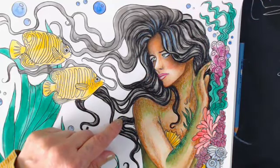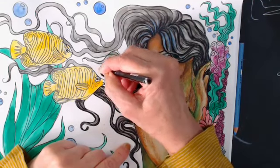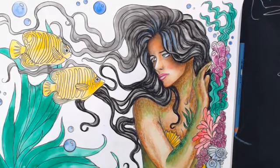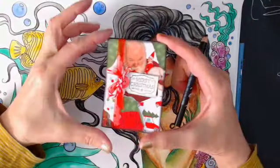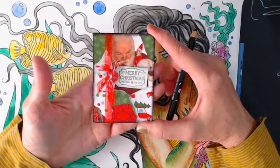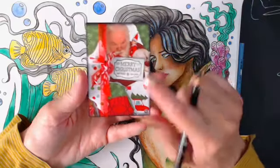An ATC is an artist trading card, Francis. I'll show you some of mine. I should have a couple sitting here. I got a couple here from people. Here's one from Nell. Here's a Christmas one. They're 2.5 by 3.5. The art cards I make and give away are 3 by 4. They're a little larger than this, but this is your standard artist trading card. It's the same size as a playing card or a baseball card, so they fit in the baseball card sleeves, but that's the size of them.